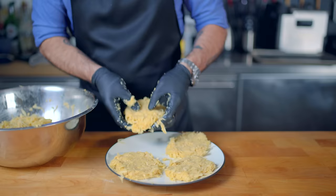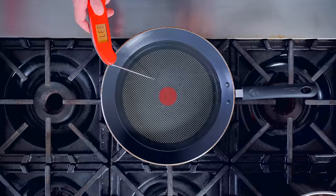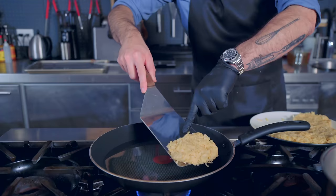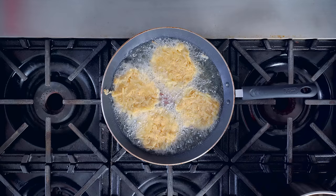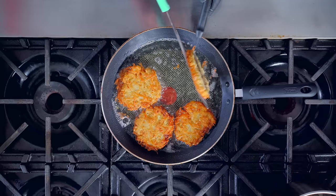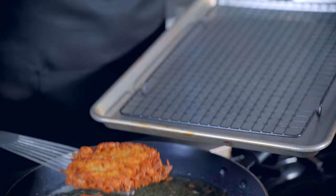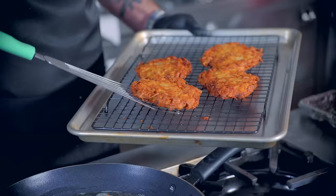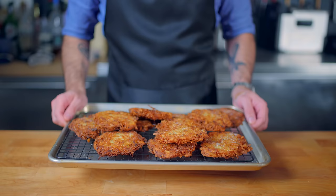It's time to fry. Into a 12-inch skillet goes about a half inch of vegetable oil that we're gonna heat to 375 degrees Fahrenheit. In go the latkes, which we're gonna fry on each side for about four to five minutes, or until deeply golden brown and crisp. It's during this time that we're going to daydream about toppings — are you gonna be super basic with applesauce and sour cream, or go completely off the reservation and make latke poutine? Either way, drain these guys on a wire rack and salt them immediately after they come out of the oil.